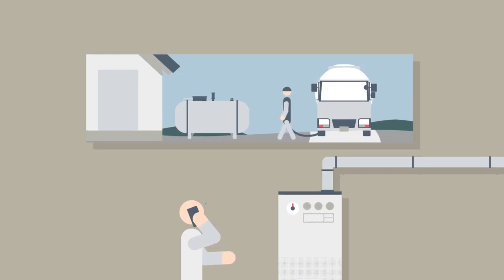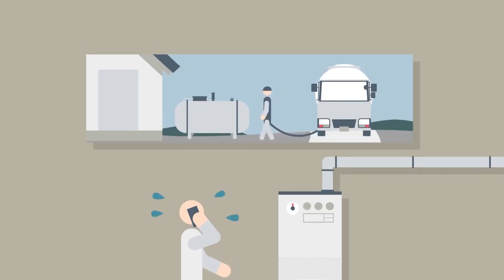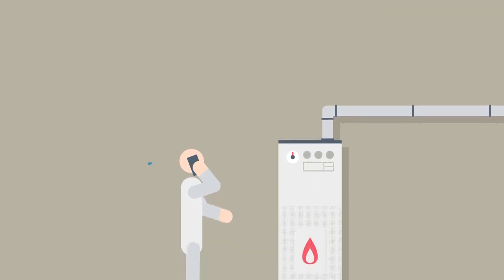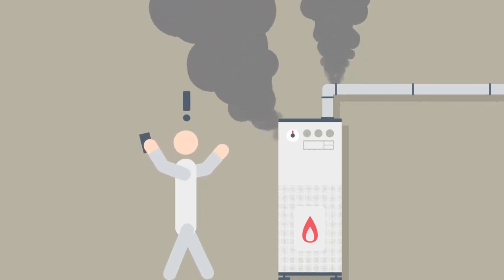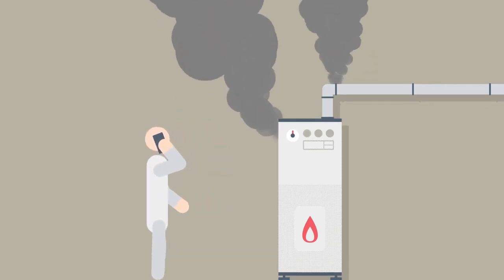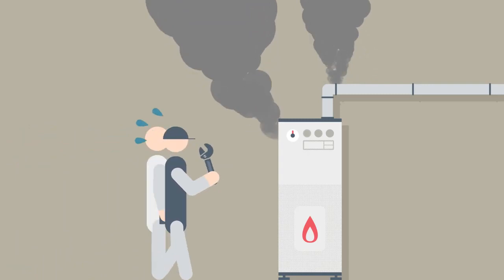For instance, when using an oil boiler in your home, you need to regularly check the remaining fuel and arrange for replenishment. You need to be alert for gas leaks or fires, and you need to regularly arrange for maintenance.